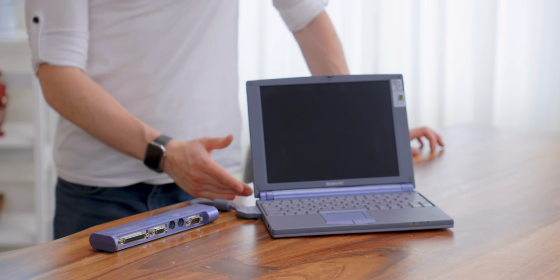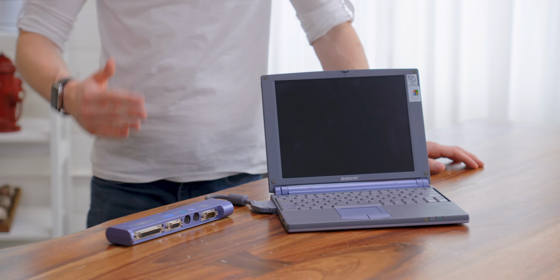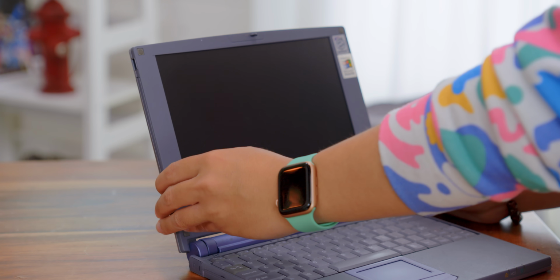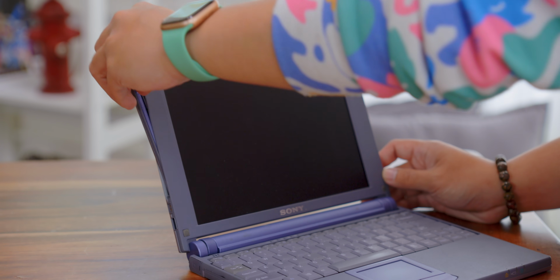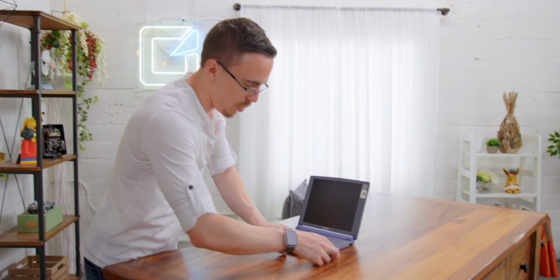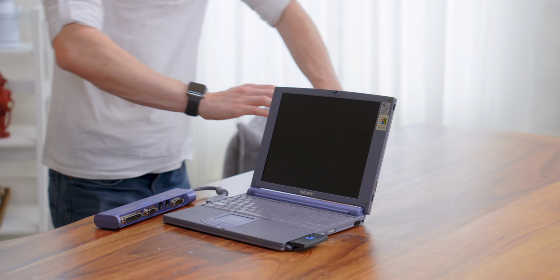The cool part about this is that this was very much in an era where laptops were nowhere near as good as desktops for most categories, right? They were way more expensive, they usually had terrible battery life, terrible performance, but this was a major step forward toward a super portable laptop that could actually get real work done. You can even add a Wi-Fi card on the side. Actually, I have one here, don't I? So with this, now we're online, not even having to use our super cool modem.